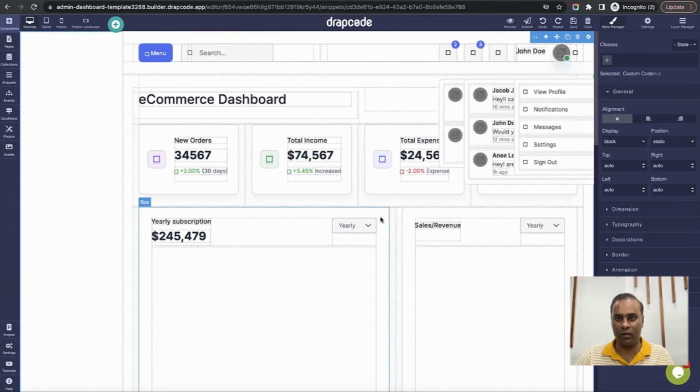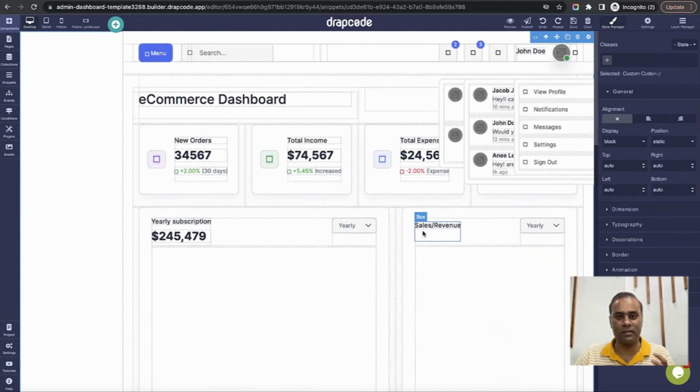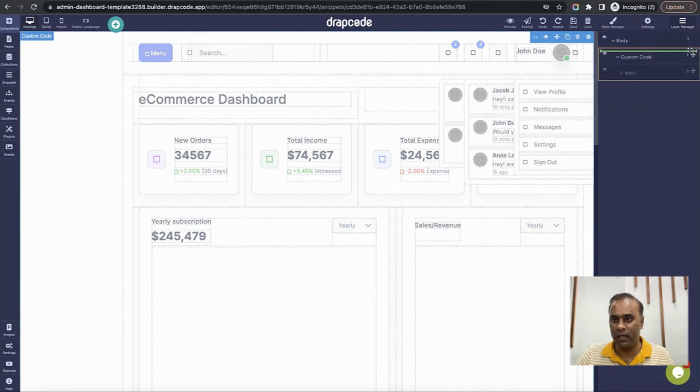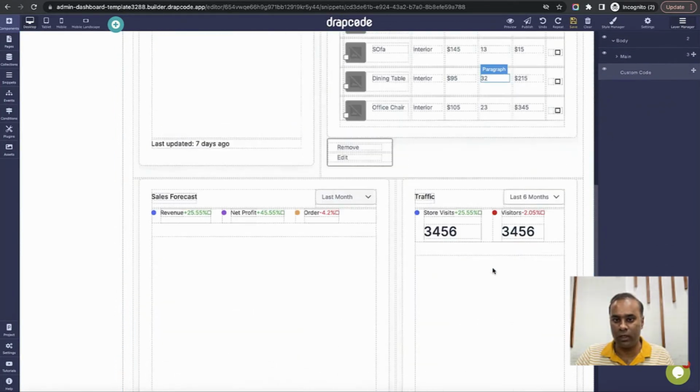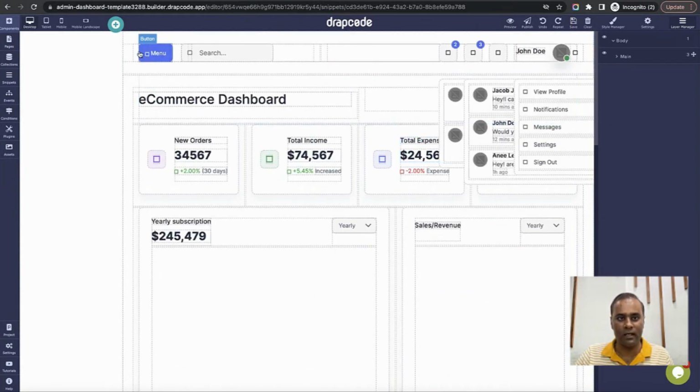Now do a bit of cleanup, because we don't need all these sections everywhere. I may be needing some tables, I may be needing these boxes, but I don't need a lot of things. So I'll remove the things which we don't need. I'll go to my layer manager. The very first thing I'll do is move this main outside of this custom code component, because that is not needed. Let's say I need this bar in all of my pages. Maybe I don't need all these drop downs, I need some of them.